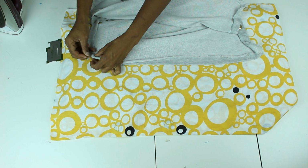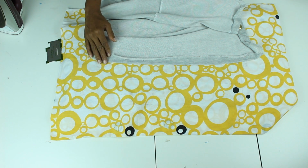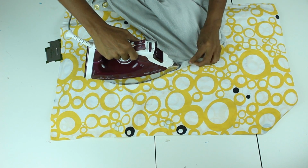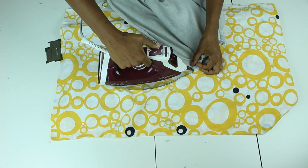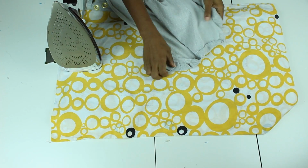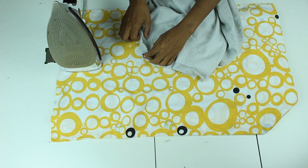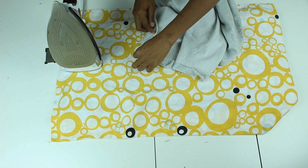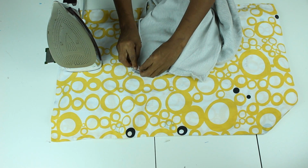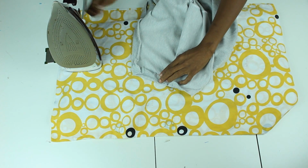Make sure to ease in that fabric and get it laid down nice and flat so that you don't have any troubles when we do the hems. All right, and do the very same thing to the other side. Make sure you get a nice even press. Straighten your fabric out. And you want to press going all the way around with your iron. Be sure to take your time on this part, guys.